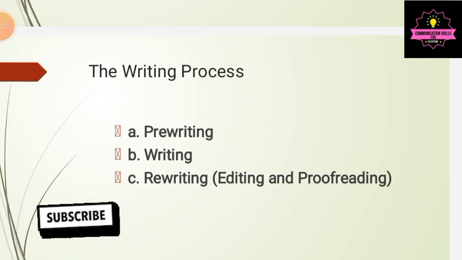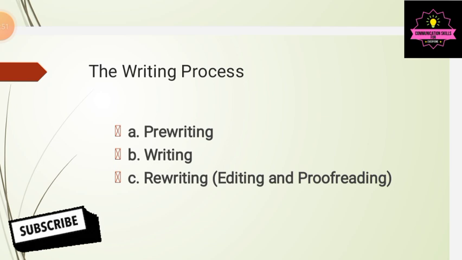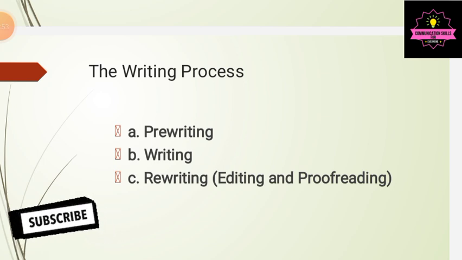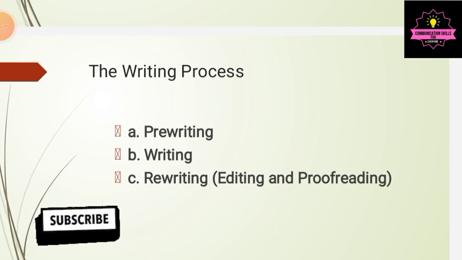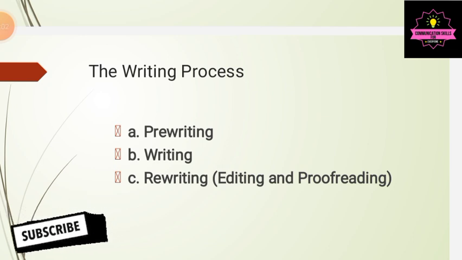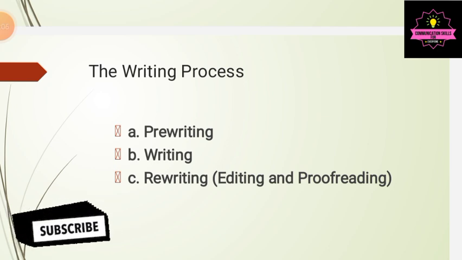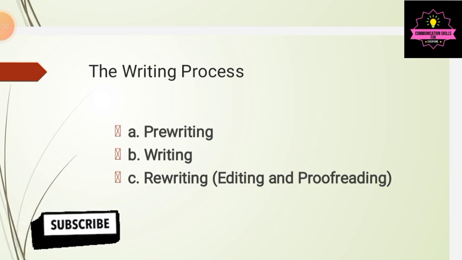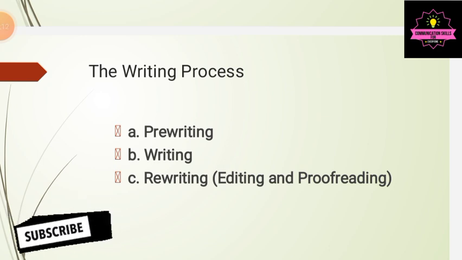The first one, pre-writing. The purpose is to plan and organize thoughts before writing. So it may include brainstorming, right? Brainstorming, what happens? You generate ideas related to the given topic, and researching, gather information and evidence. So whatever ideas you collected through brainstorming, maybe you get evidence to support your argument.